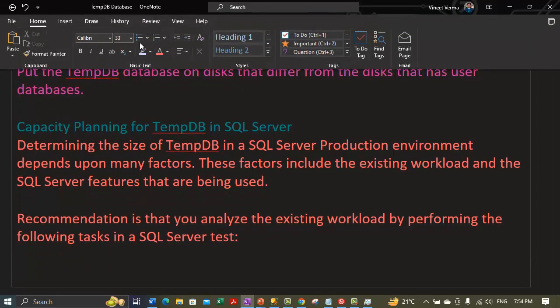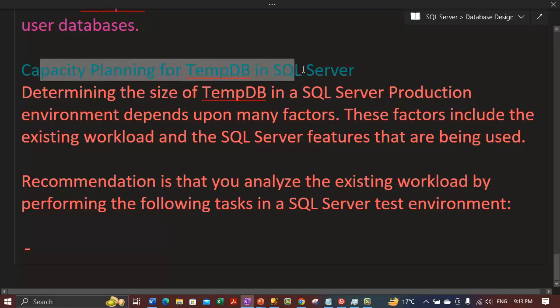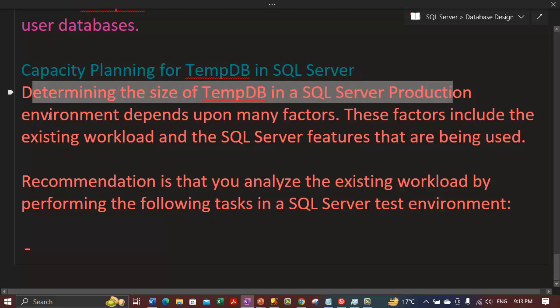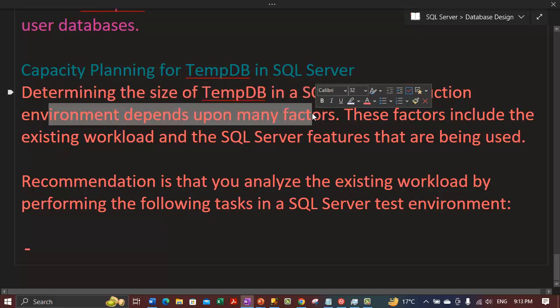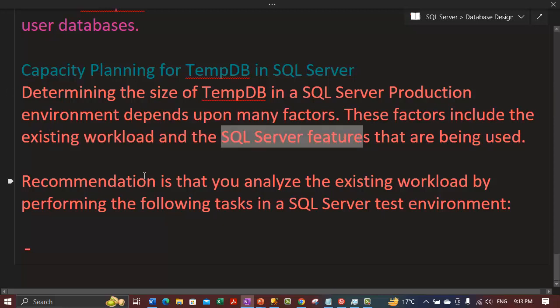Let's review this topic once again. We were talking about the capacity planning for TempDB in SQL Server. In order to determine the size of TempDB in a SQL Server production environment, it depends upon many factors. What should be the appropriate size for the TempDB? These factors include the existing workload in your environment and the SQL Server features that are being used.